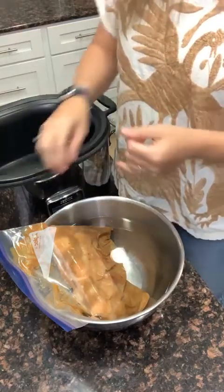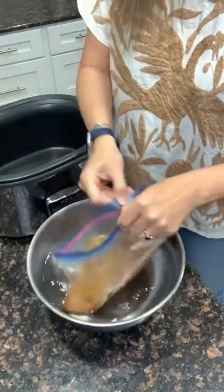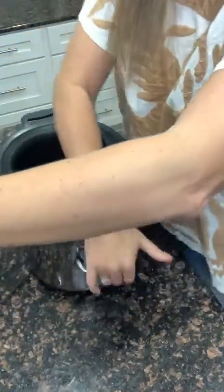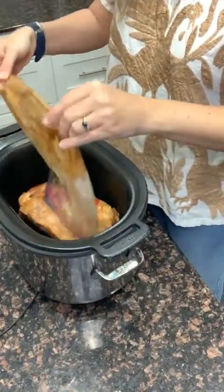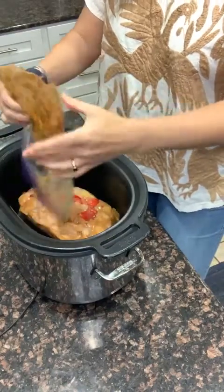fewer items for your grocery list is going to help you save money. And if you can do a couple of meals like this with all chicken when chicken's on sale, also going to help you save money. Okay, so all I need to do is, I'm going to move this so you can see a little better, is just transfer this into the slow cooker. It's still going to be frozen, and that's fine. And I'm going to just squiggle out all the extra sauce out of here.